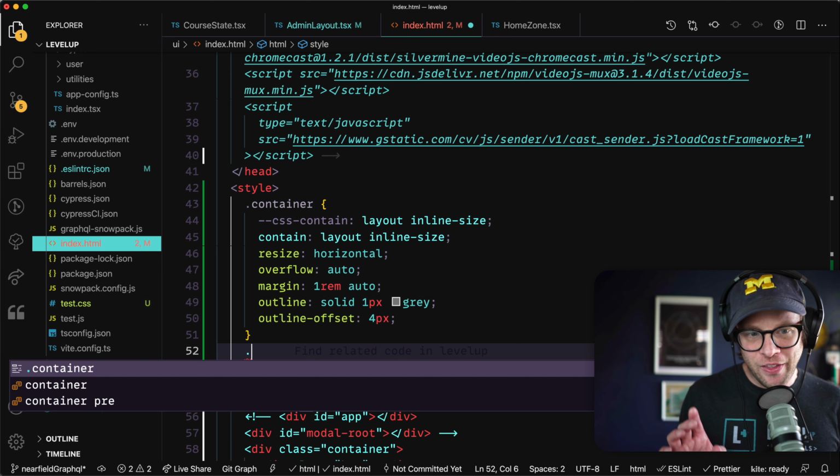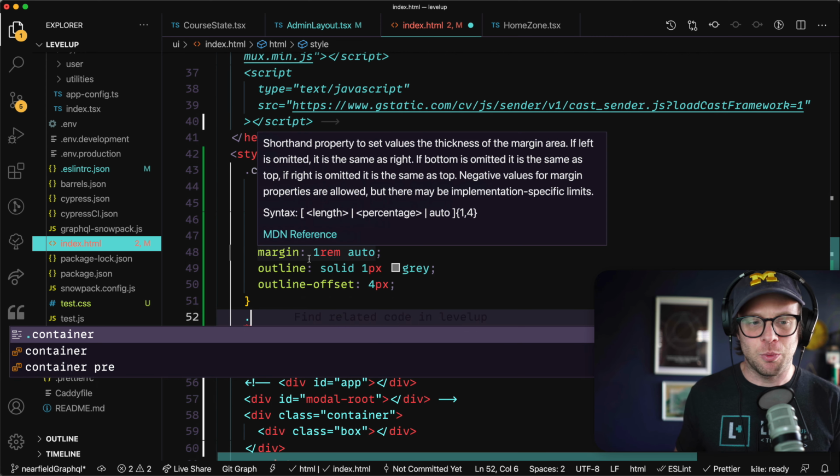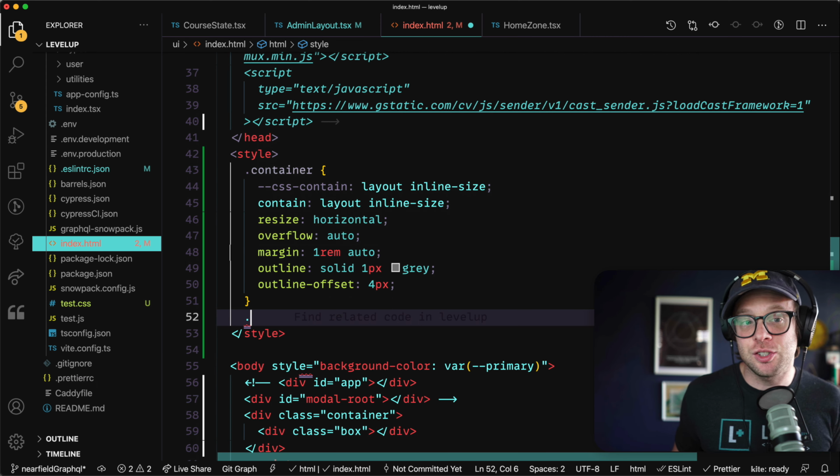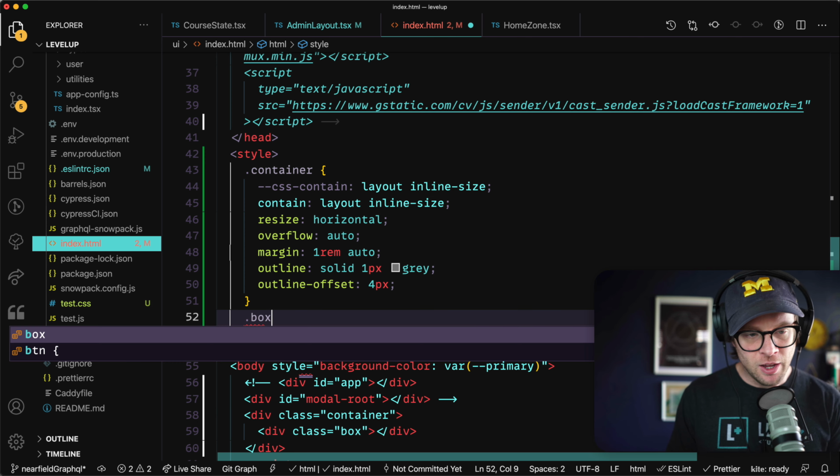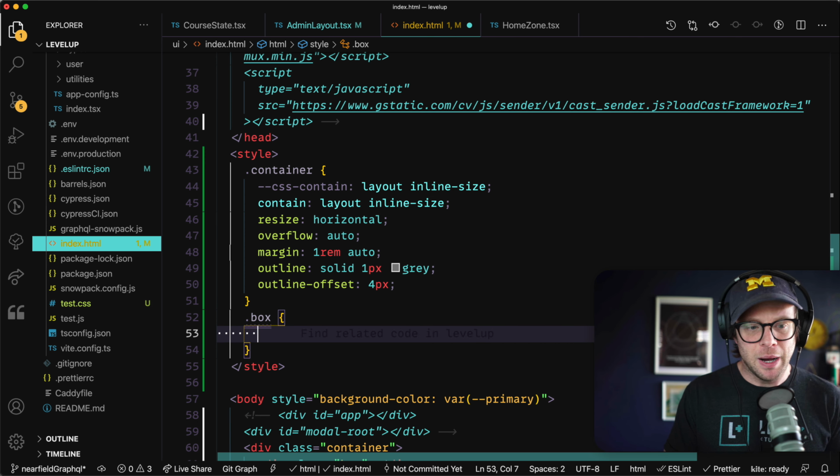If you don't know why we need that, don't worry. Just know that we need to worry about it. And when we do an official tutorial, once this stuff's done, then I will talk quite a bit more about this. Either way, we have a dot box inside of here.